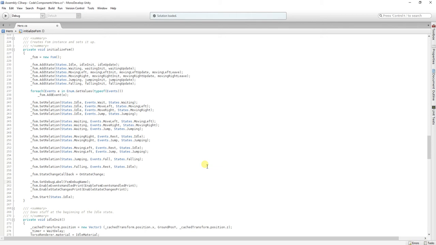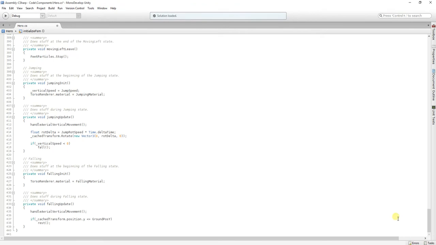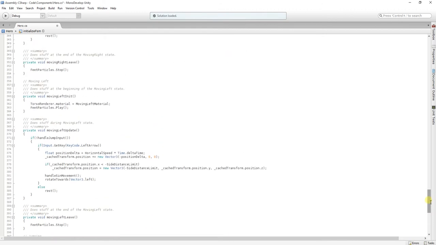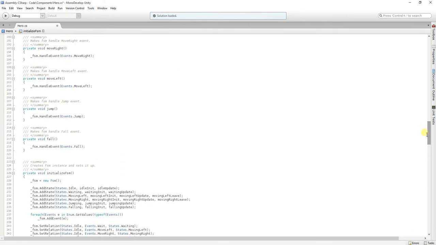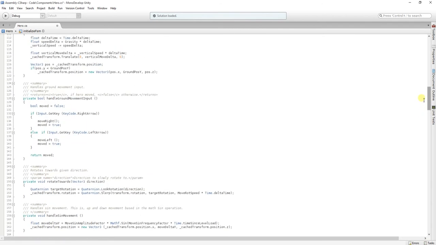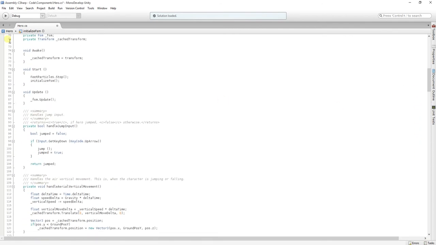If you have things that happen in various states, as it happened here with the aerial movement method, then you can call that method in both of the states, and still it is more controlled that way. And if you have some logic that happens in every state, then you can put that code outside of the finite state machine methods by calling a method in the update or directly putting that logic in here.